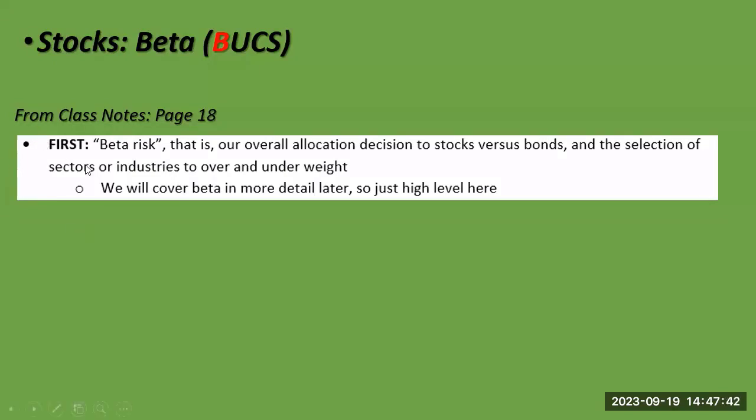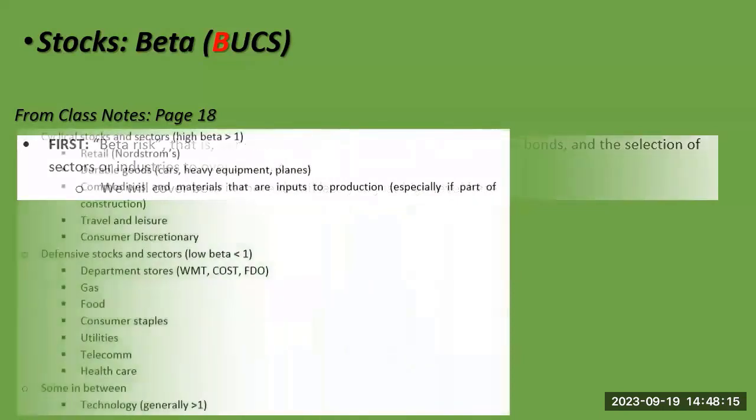So with this beta risk, you have 2 things here. One is your overall allocation to stocks, because stocks are very exposed to the economy. So your first beta decision is, do I want to be heavy in stocks or light in stocks? The second question is, within stocks, do I want to be cyclical or defensive? Cyclical is going to be very exposed to the stock market, high beta. Defensive is going to be exposed to the market, but in a kind of muted way, low beta. So that's what you're looking for. We're going to talk about beta as a formula later.